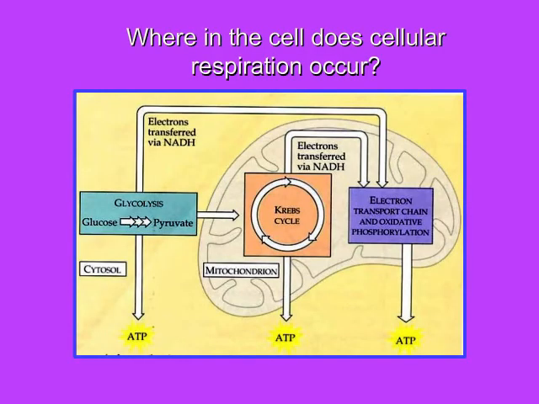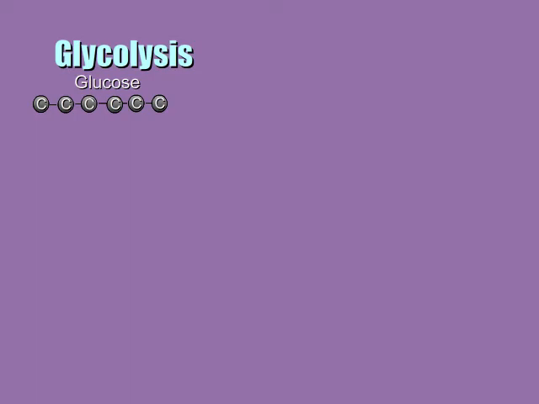So this diagram just shows an overview of where the 3 processes occur. Glycolysis happens out in the cytosol, that is the cellular jelly that surrounds the organelles, whereas the Krebs cycle and electron transport chain both happen within the mitochondria. Now your book goes into quite a bit of detail about the process of cellular metabolism, and this detail can be a little bit hairy if you haven't had chemistry in a long time, so I'm going to dumb it down just a little bit.